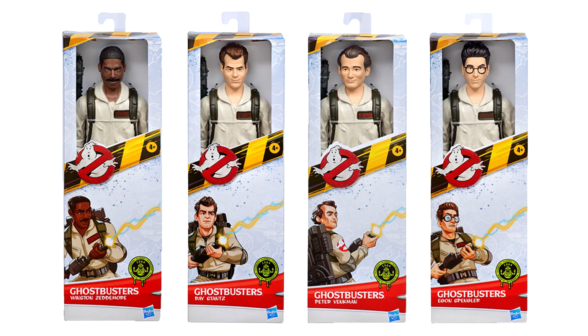And this Ghostbusters figure line from Hasbro, the one you're taking a look at right here, I've been waiting forever to talk about. And Hasbro finally just acknowledged their existence, so what better time than now? Check out these 12-inch tall renditions of the Ghostbusters. Now we're going to give you guys a quick once-over of each individual figure in this line in a second, but first I want to go through a couple of bullet points.